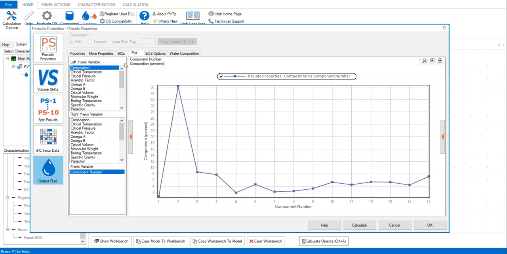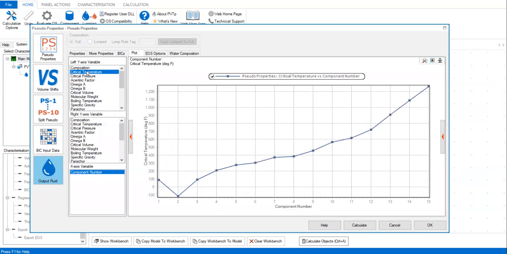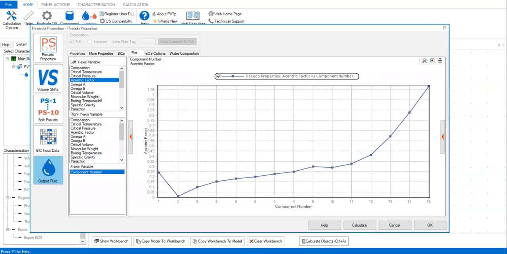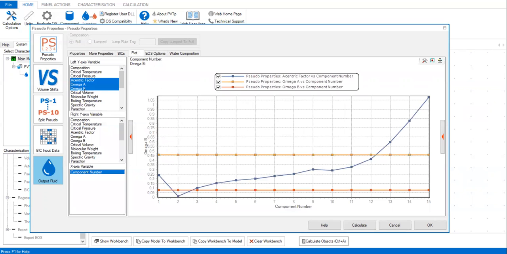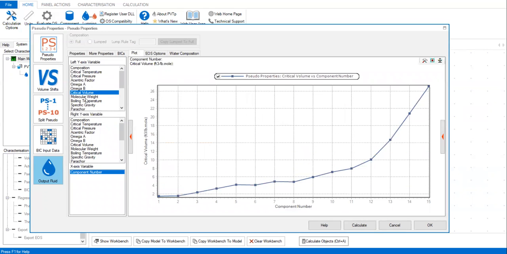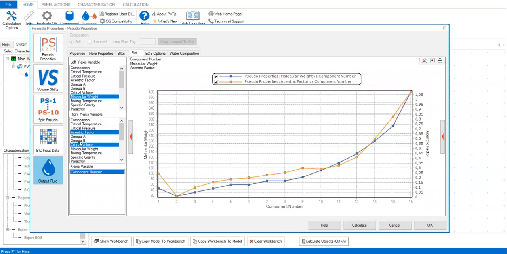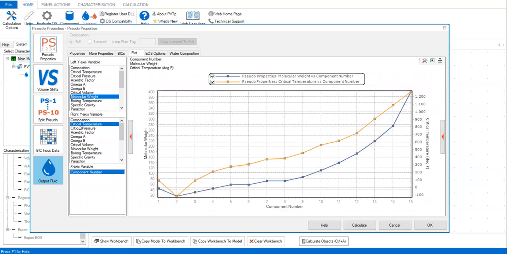And then the plot: composition, and then critical temperature, critical pressure, eccentric factor, omega A, omega B, critical volume, molecular weight. You can also use the right y-axis variable, something like this. Very interesting.